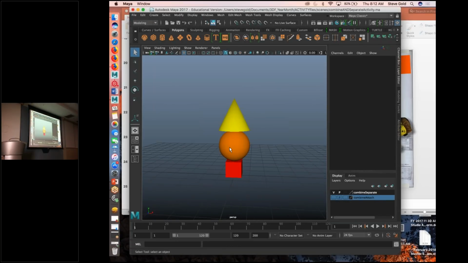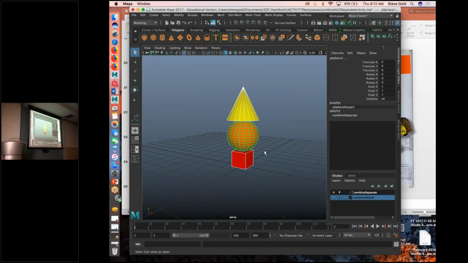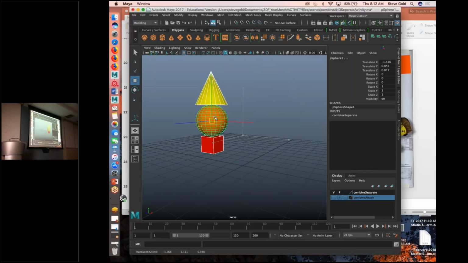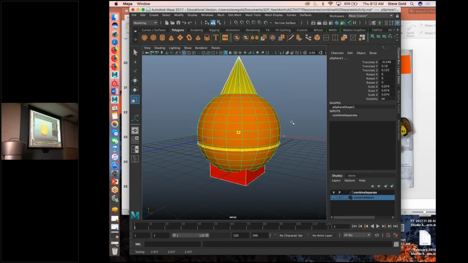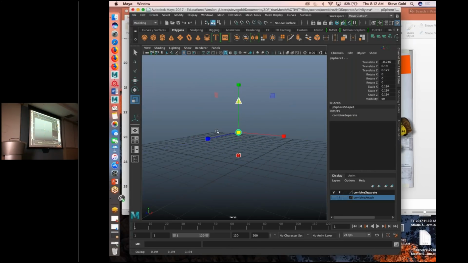All right, now in terms of combine and separate, sometimes you're trying to move objects around, and when you grab them all, they all move. But you start getting into weirdness when you try to rotate them. They all kind of do their own thing. Or if you scale them, then you get to see some really weird stuff going on. And what you would like to do is have the geometry kind of move together as one, behave as one, have Maya envision it as a single entity.